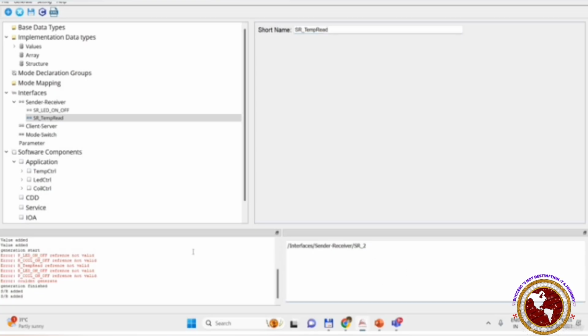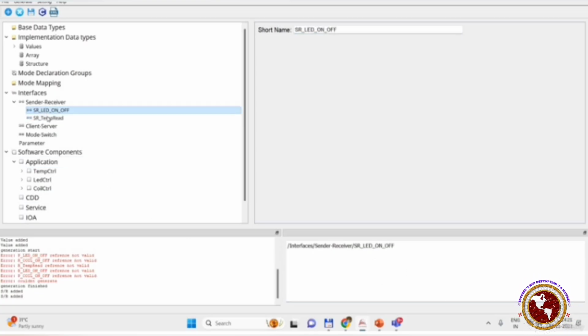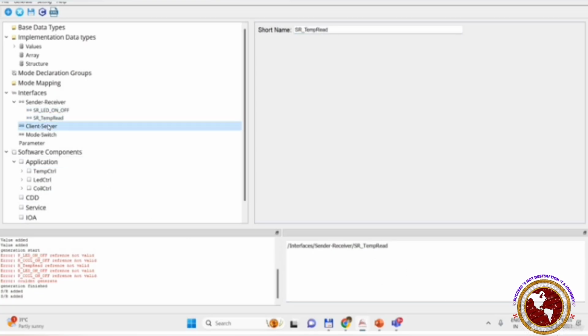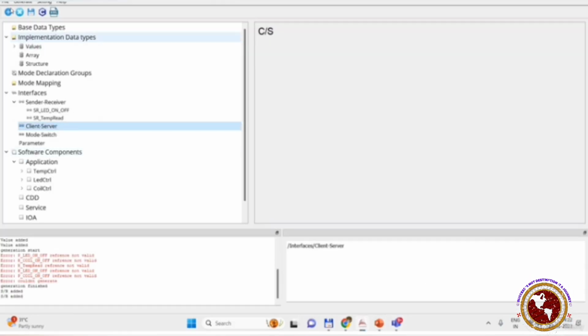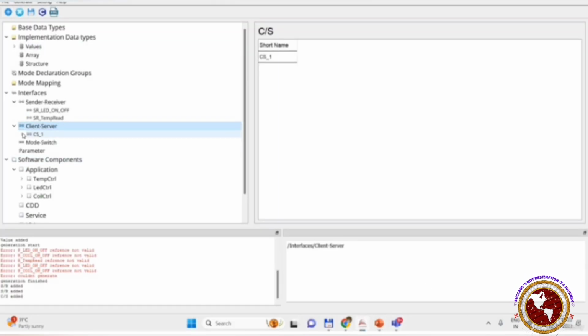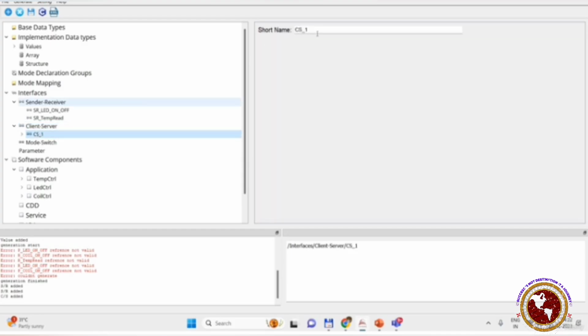So now I have 2 sender receiver interfaces, and I need 1 client server interface for this communication. This is client and this is server. So in the tool I will select a client server interface, and I will change the name to coil on off.